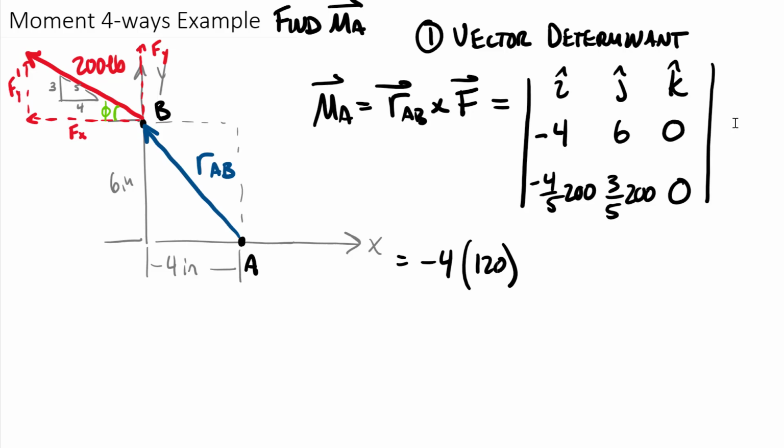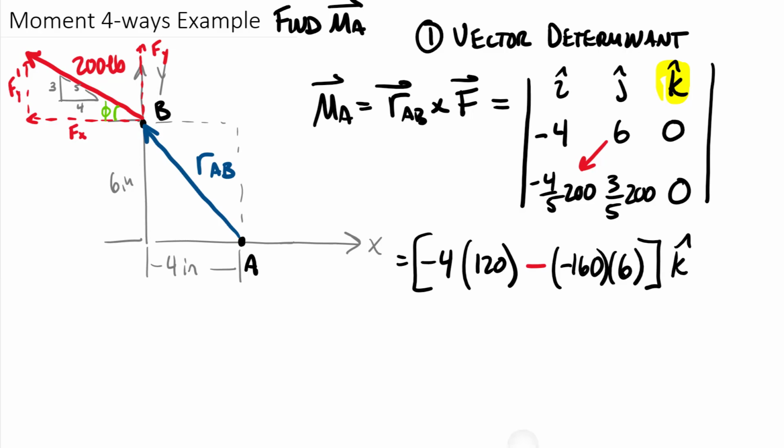And then on the negative diagonal, right, talking about this diagonal right here, this is going to be negative times the terms on that cross, and that will be 4/5 of 200, which is minus 160 times that 6. Okay, and this entire thing is times k hat. You're actually multiplying these terms times that unit vector. So let's get that included on this step as well. So there's my k hat.